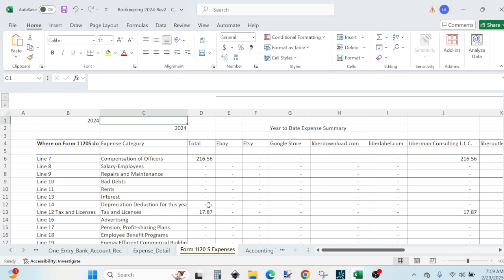You do not put state sales tax on it. State sales tax should never be included in your gross revenue. If you have your own website and you sell on your own website and you collect state tax for your state, you do not include that in your gross revenue, and you do not include that in your taxes either. You are collecting it for your state and to send it to your state, so it stays outside of your gross revenue and it stays outside of your taxes as well. That is how I like to do it.